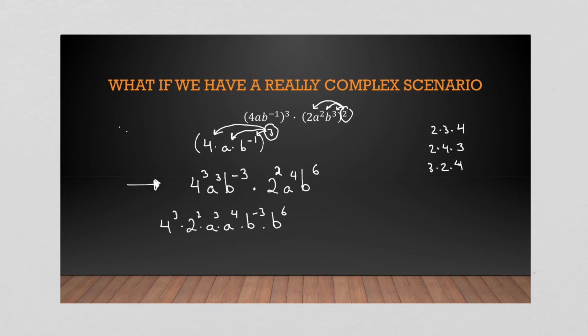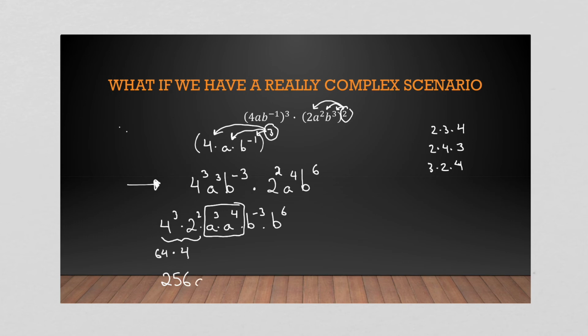Now you don't have to do this, but I'm showing you this just so you can get it a bit clearer in your mind. And now for the numbers, since you don't have a common base, just compute them. So 4 to the power of 3 is 64. 4 times 4 times 4. And then 2 squared is 4. So in the end, you could multiply that together. You can use a calculator for that, or a multiplication table, or good old-fashioned mathematics. But that's 256.